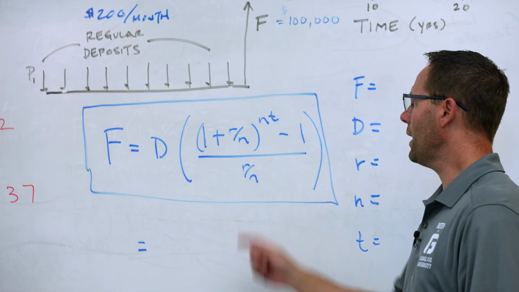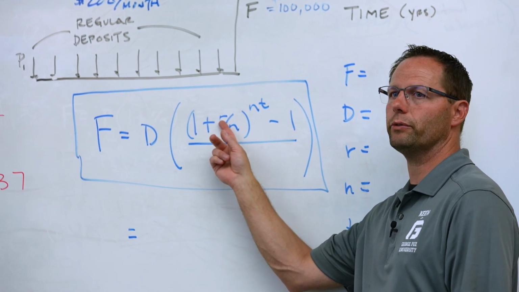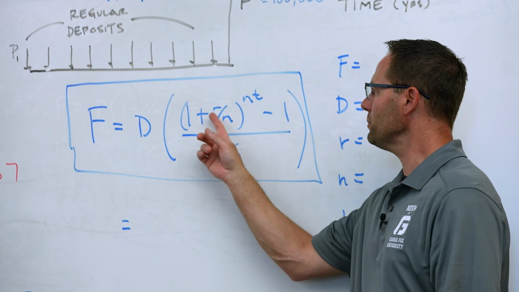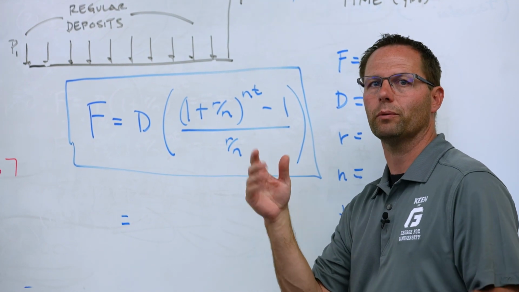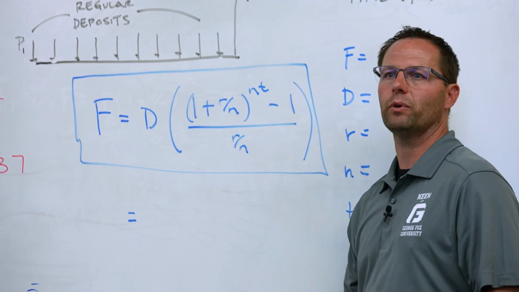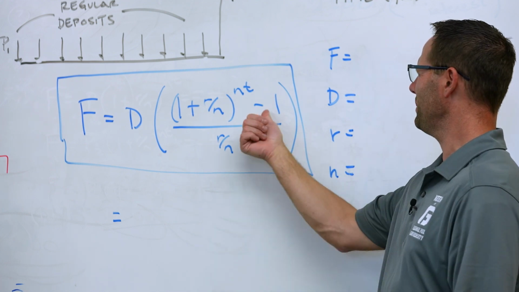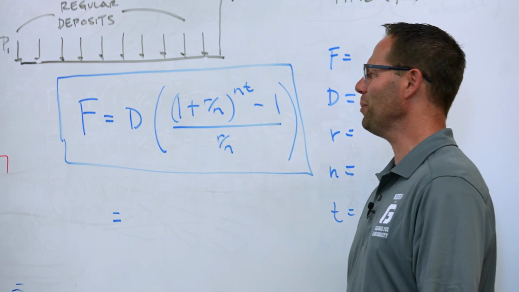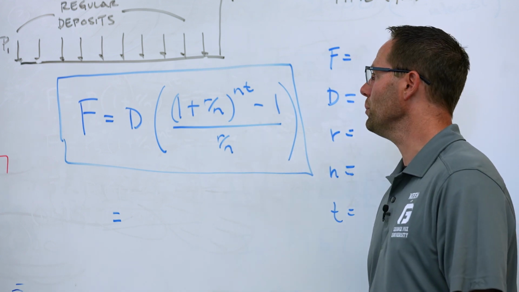Exactly. And you see R over N so often in these because we're taking an annual interest rate and chopping it up. Like if this were 12%, but we're getting paid monthly, we're only getting 1% a month. We're chopping that 12% into 12 pieces. Excellent. N is the number of times that we're getting paid, and T is the time. And then there's this minus 1 that seems to keep showing up, or a plus 1, which is kind of interesting, but comes to be expected at some point.